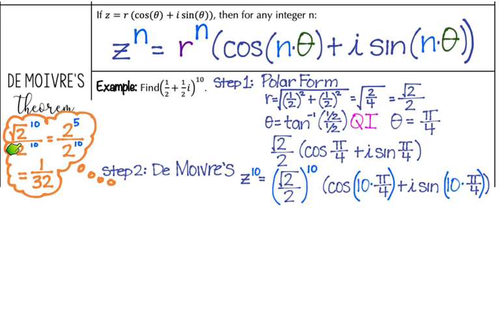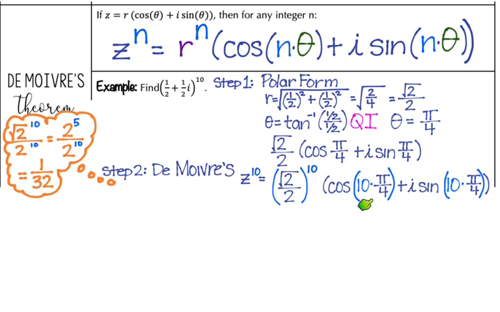Well, root 2 to the 10th power, this is 2 to the 1/2 to the 10th, which is 2 to the 5th. Because I just think of the root 2 as the 1/2 power, and then you multiply your two powers. 1/2 times 10 is 5. And the denominator is still 2 to the 10th. Now you have 2 to the 5th divided by 2 to the 10th. Like bases, you subtract their exponents, and you end up with 1 over 2 to the 5th, which is 1 over 32.